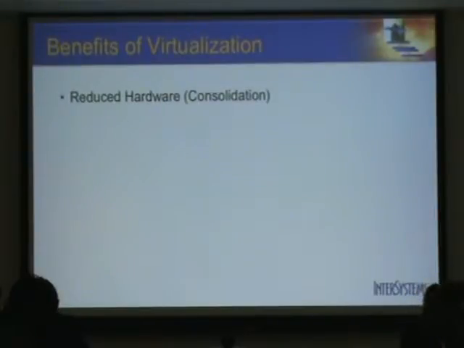So the first benefit really is reduced hardware. You can take a physical system and create many virtual machines on it and compact it, so increase server density. So you're consolidating systems, using systems you already have, putting all of the cores that you have on the system to use. You increase utilization. Again, as part of packing this together, you are increasing the level of utilization for a particular system.